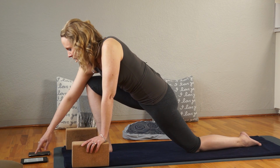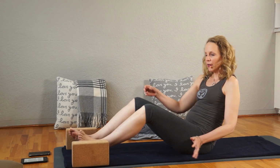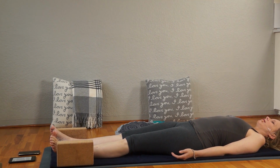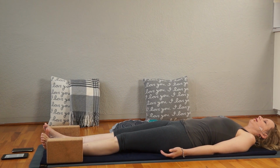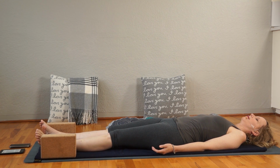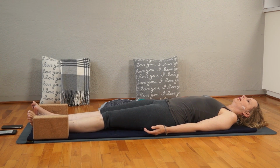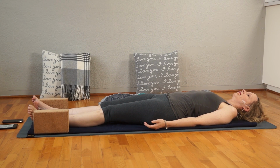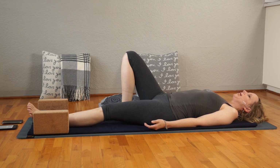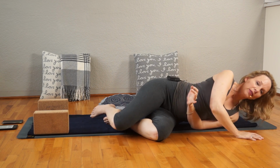Okay, so with care, you're going to release this pose from your body, and we'll come back on our back and feel the echo from holding lunge pose for 2 minutes. And then you're going to bend your knees again, roll to the side, and we'll come up to do dragon flying high.